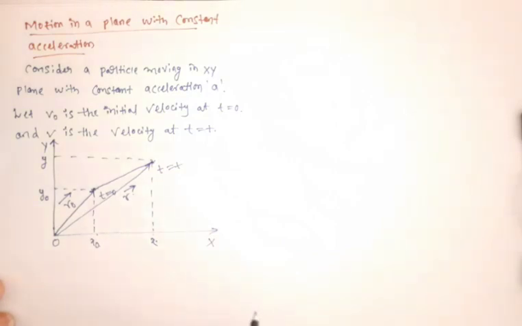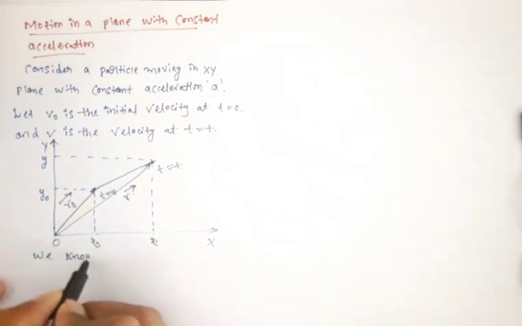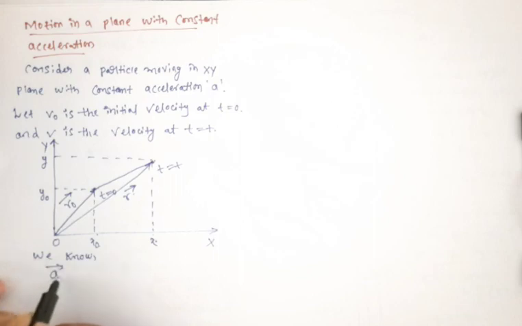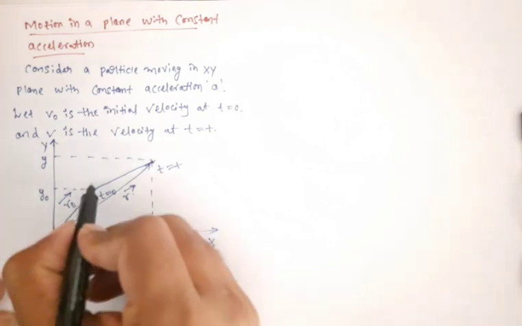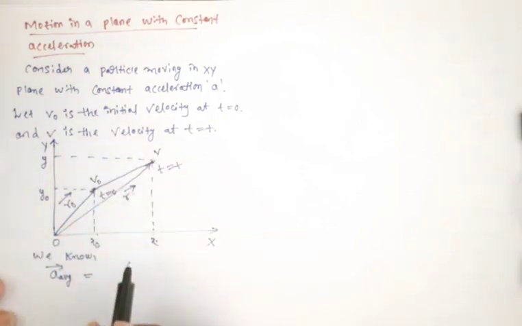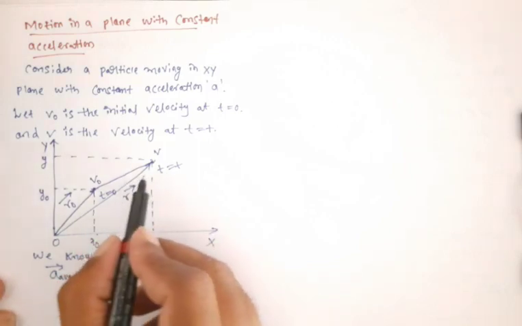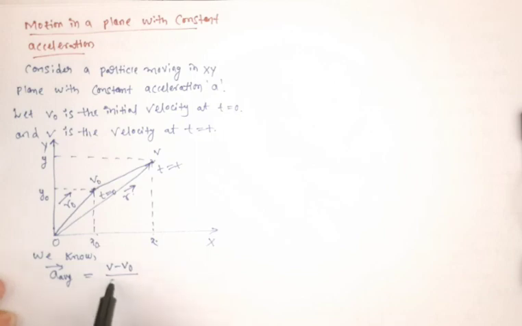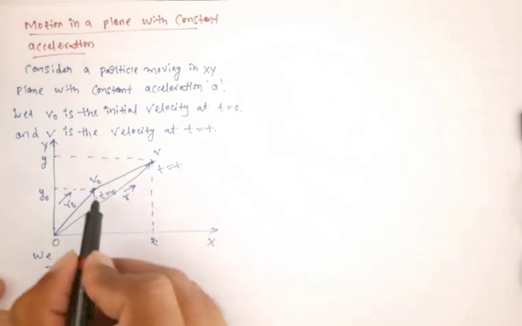Now let us write the equation for average acceleration. So we know, showing it like this, what does it mean, average acceleration. So what is the formula for this one? Change in velocity by time taken. Change in velocity: here the particle velocity we are saying v naught, and here the particle velocity we are saying v. So change in velocity is v minus v naught, by change in time, t2 minus t1. Directly I am writing final time is t, initial time is 0.